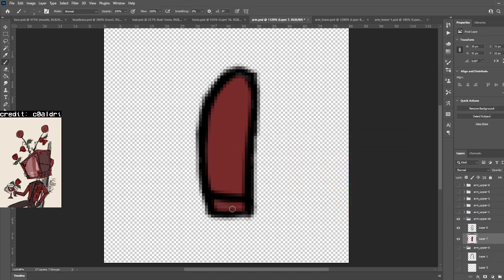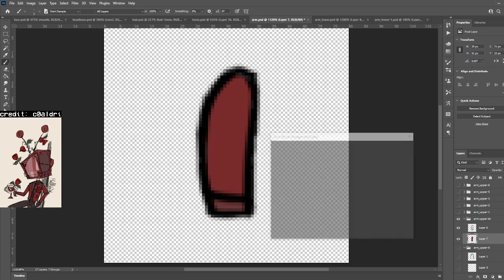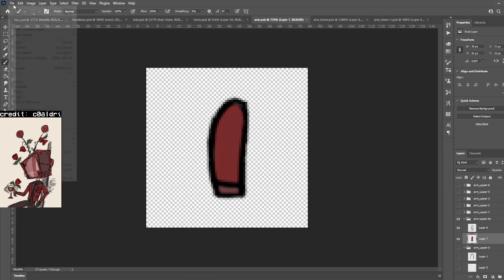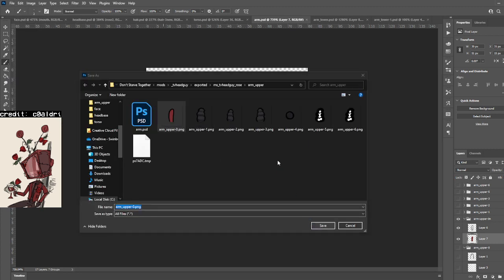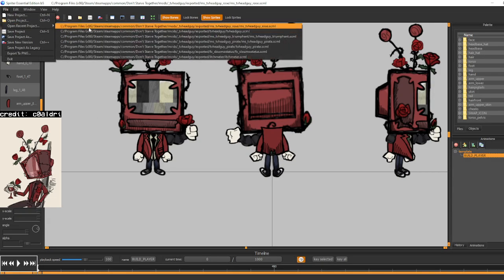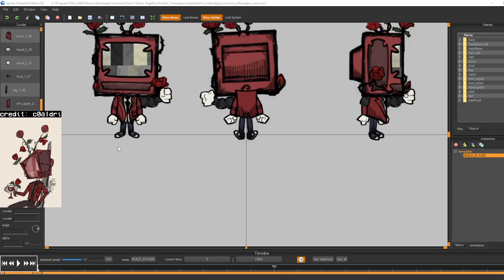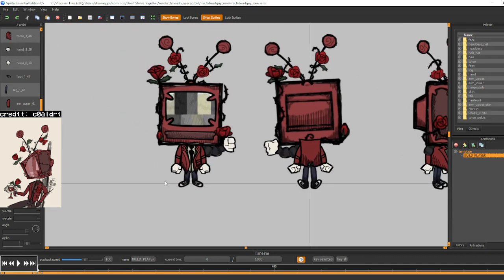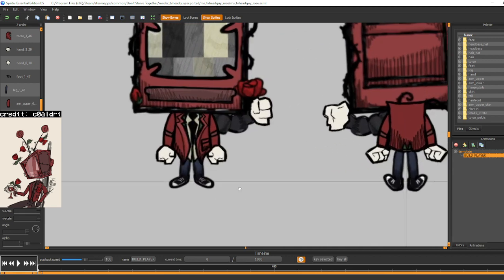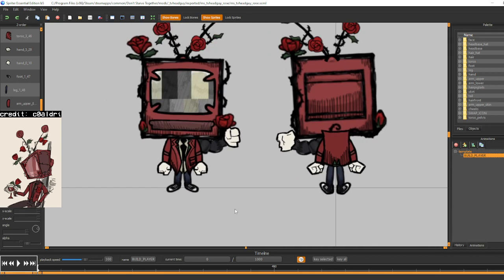So I could do something like that, give the character gloves, but I think I'm gonna try this slit method instead. It's kind of weird, but it might work. Yeah, could be good. It could also look really odd. Or I could just bite the bullet and make the character have that. That looks kind of odd. I mean, it's not terrible. It does make it unique.